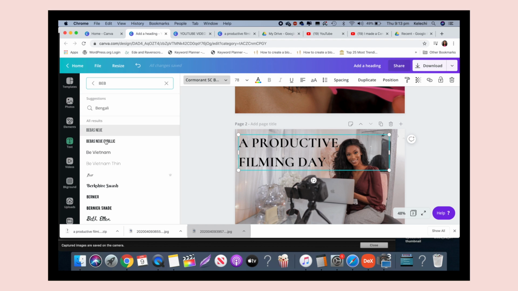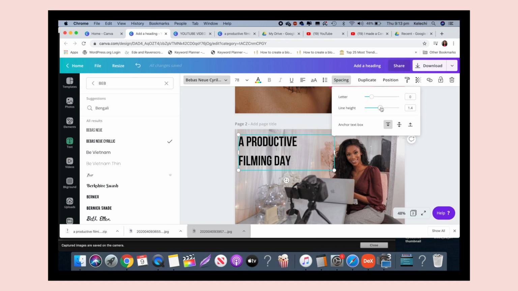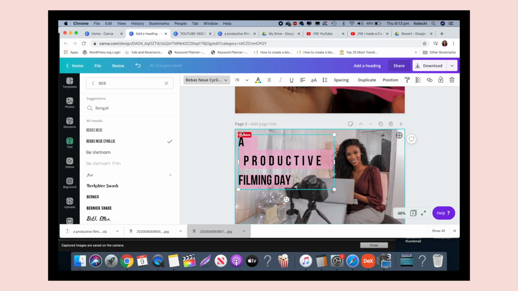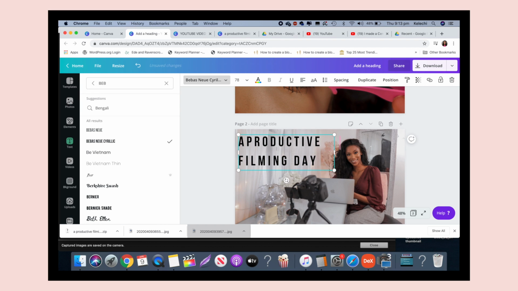This font is actually okay, but this is the font that I usually use for my content just because I like it to be a bit branded and uniformed. Now this is okay, but I'm just going to align it properly, make sure that it is spaced out, increase the spacing so that way you guys can see all the text and all the words, so that way it just looks more pleasing to the eyes. This is what it's looking like right now.